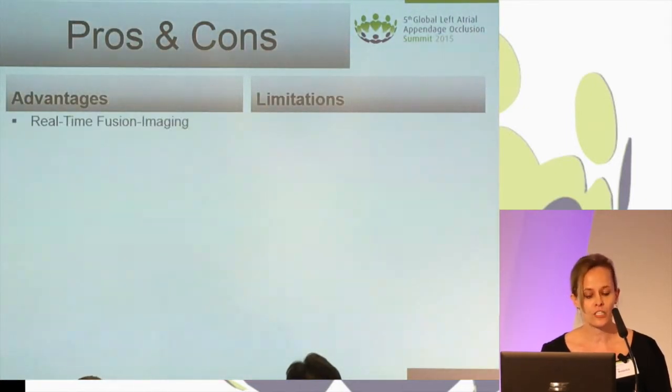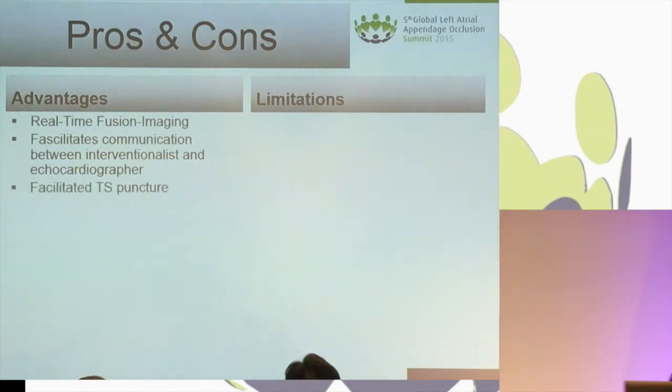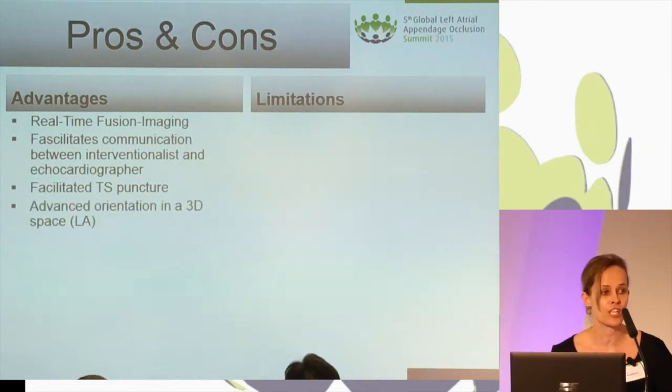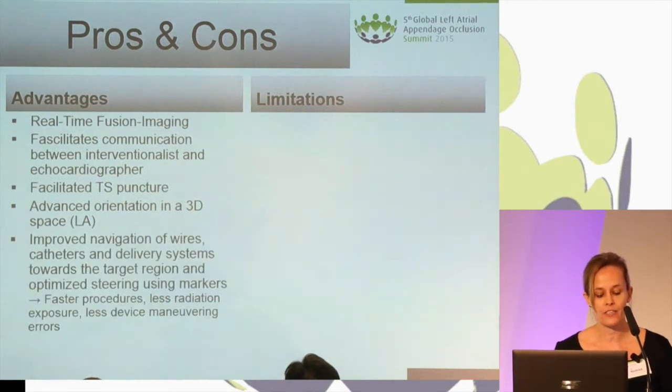So, advantages of this method: a big advantage is that we really get real-time fusion imaging. It facilitates the communication between the interventionalist and the echocardiographer because they can have the same view of the same structure. It facilitates transseptal puncture. We have an advanced orientation in a 3D space, which can be relatively large, meaning the left atrial appendage. And this imaging modality can improve navigation of wires, catheters, and delivery systems because we can get wide-angle acquisition. And it optimizes the targeting to our region, to the left atrial appendage.